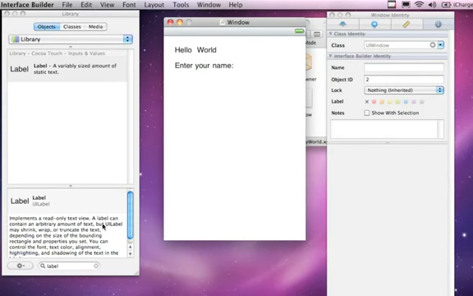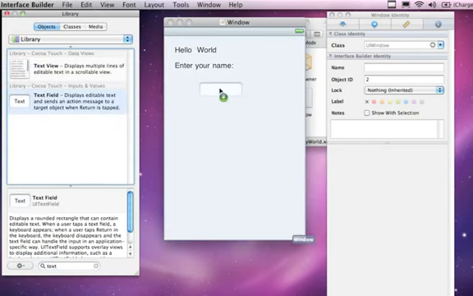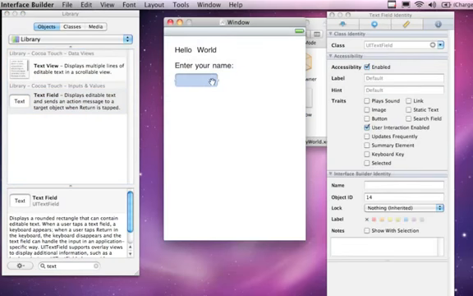Because I'm going to put a text field down here, which means I've got to go find a text field. So I'm going to go text. Look at that. Lo and behold, there's a text field. I'm going to stick a text field down here, and I'm going to have the person enter their name. That's why I say we're going to make an interactive Hello World program.